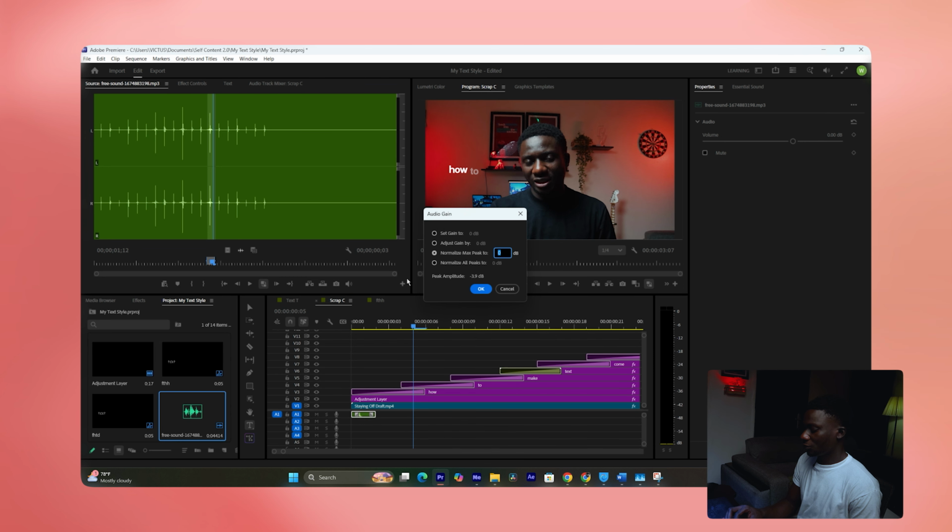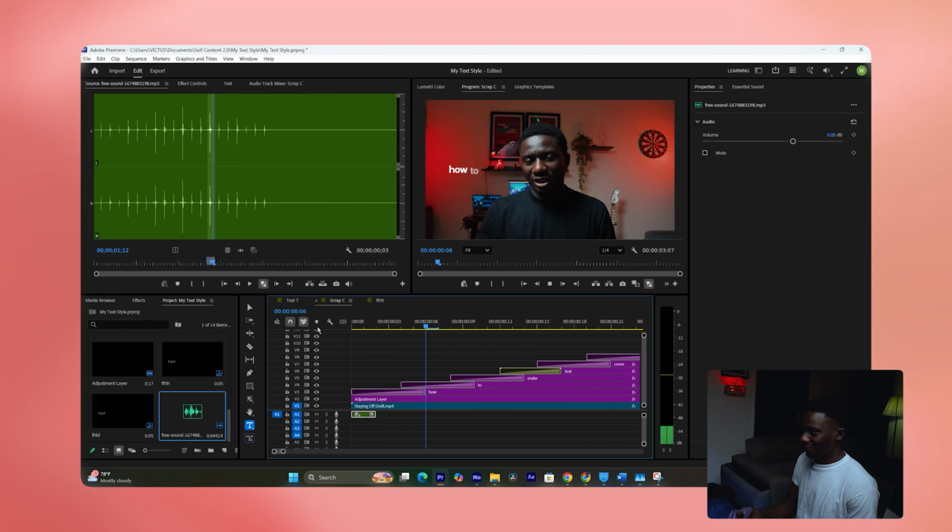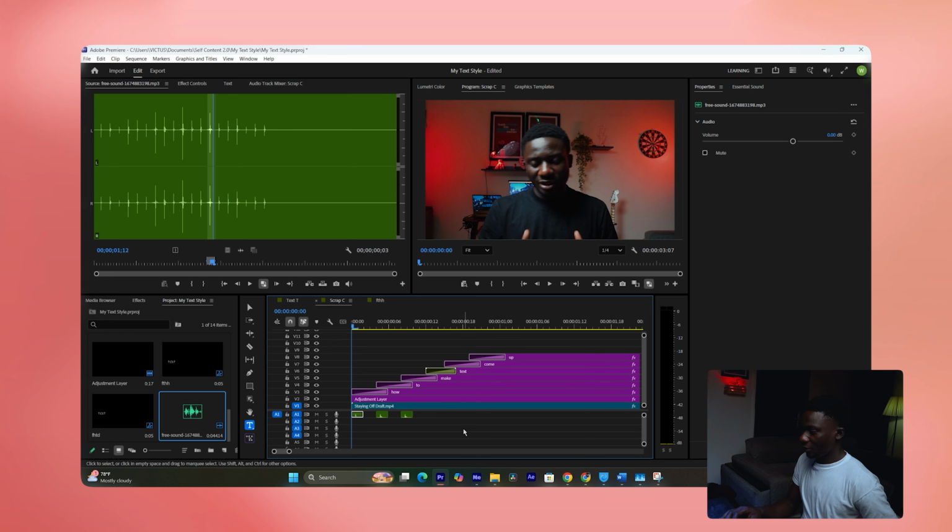Let me just reduce the peak, max peak -10. You can even add studio reverb. So let's just duplicate it and place it at the beginning of each text layer.